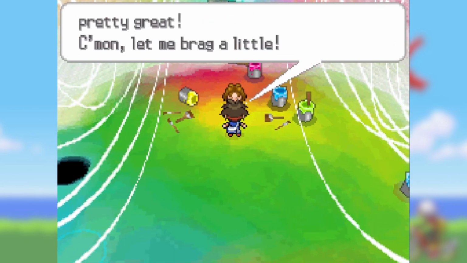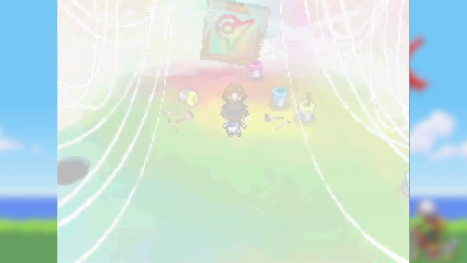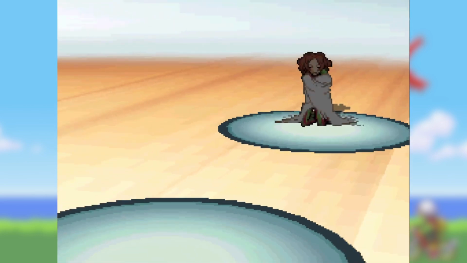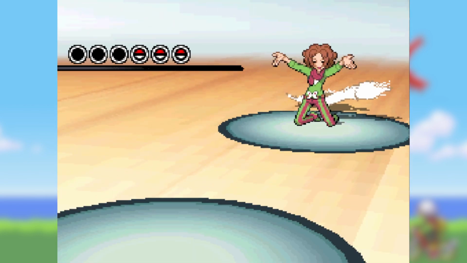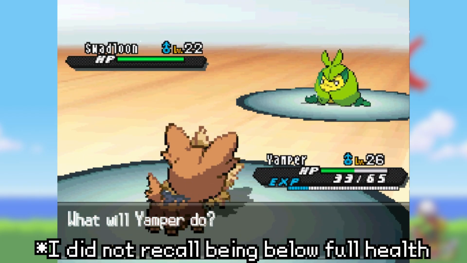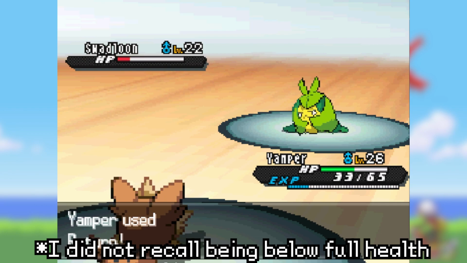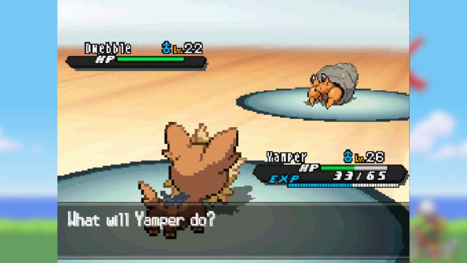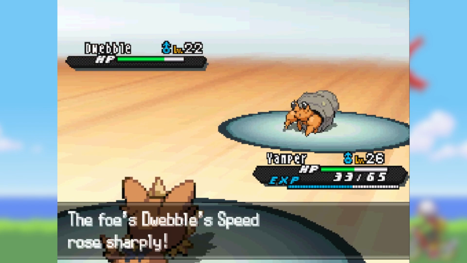On to the Castelia Gym, and we ran into our first hurdle. Going into this, I didn't think Burgh would be that hard to deal with, besides his Dwebble, but that wasn't too big on my radar to begin with. Lo and behold, it turns out to be that big of a problem. As expected, his leading Swadloon wasn't that hard to knock out, though it did end up hitting me with a Razor Leaf. Out comes Dwebble, and I thought I would be fine if I just gave Lillipup Rock Smash, since it would be neutral damage.